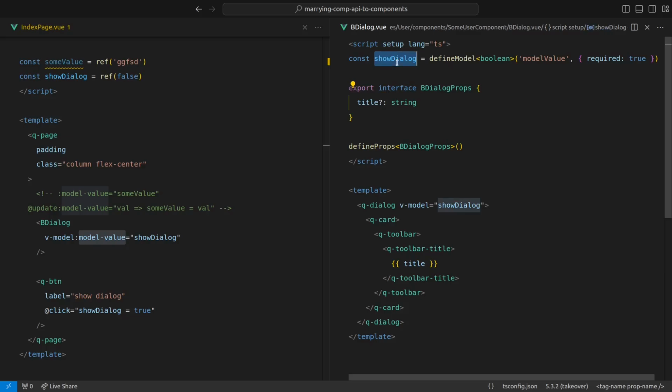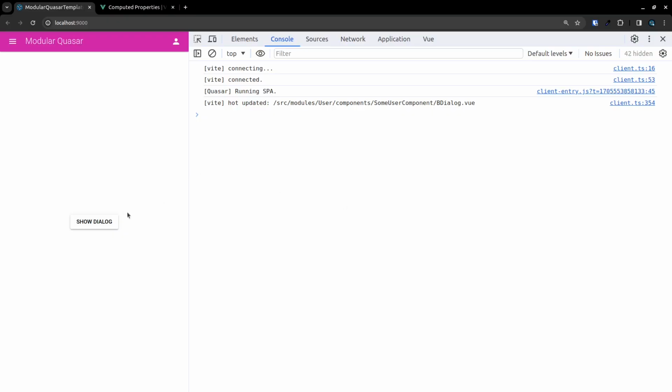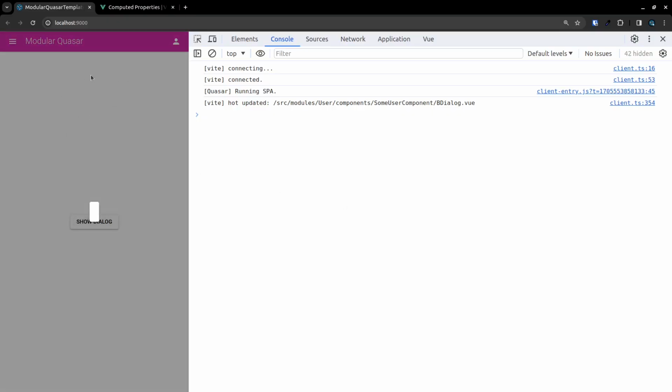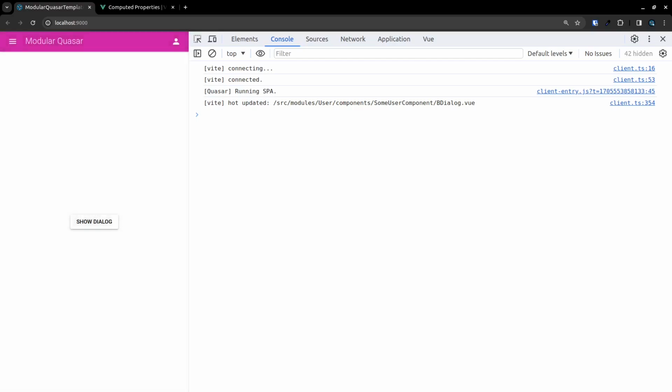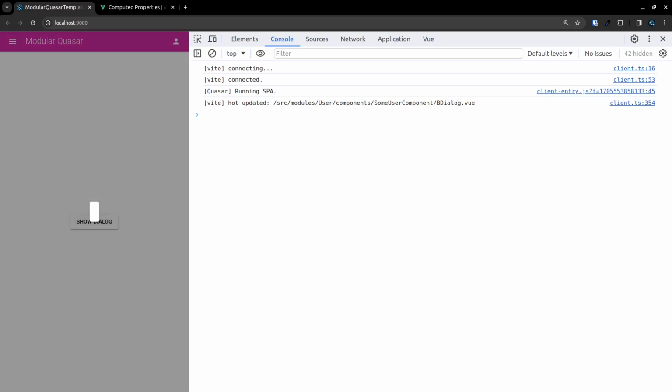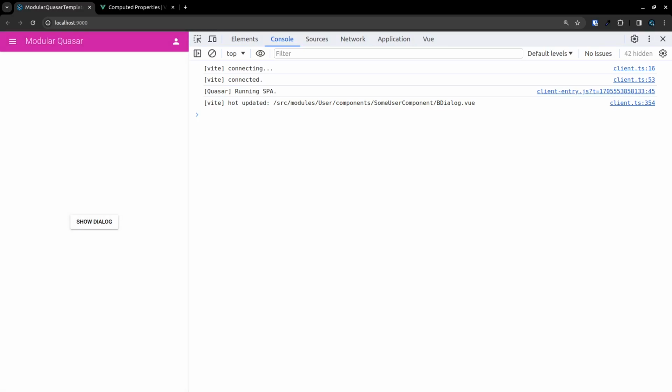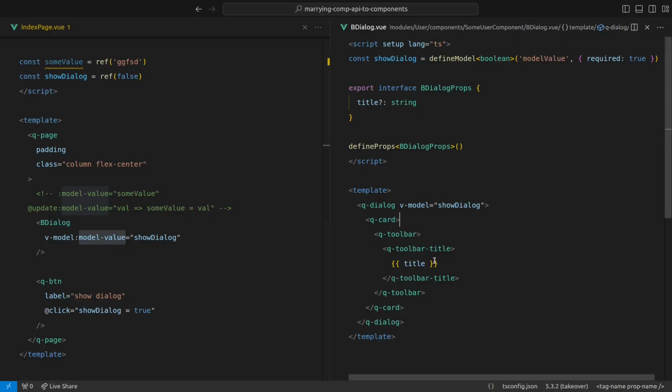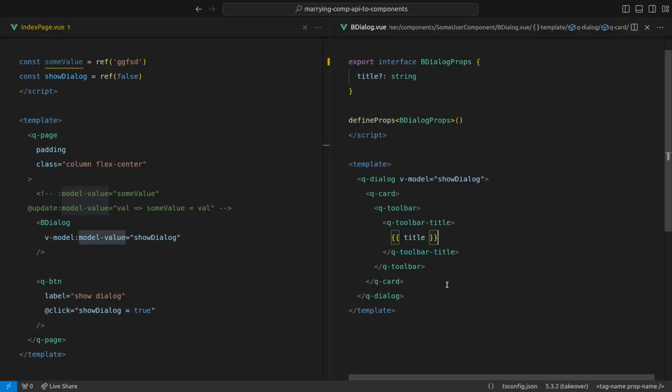Now, show dialog is something that's reactive because Q dialog is in charge. It needs to know when those updates occur. It needs to have that responsibility because, for example, if I click outside of here, then the Q dialog component needs to yell out, hey, I'm closing, right? So it needs to be responsible for changing model value. The title, this dialog doesn't need to be responsible for changing the title.